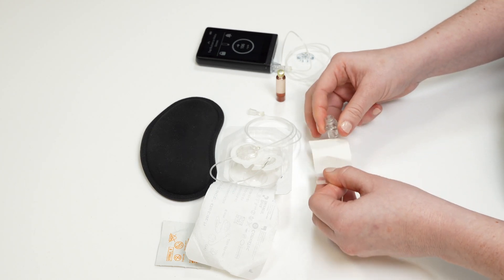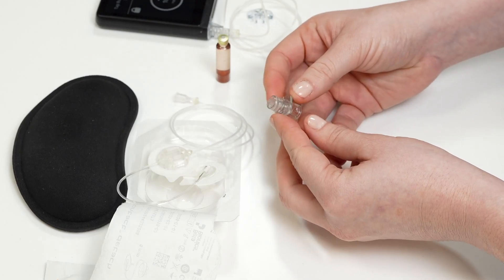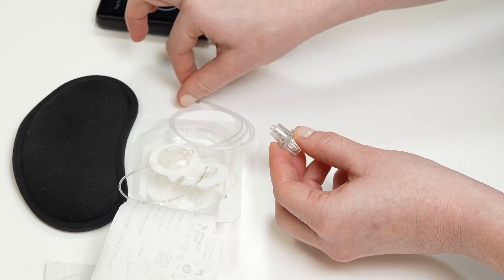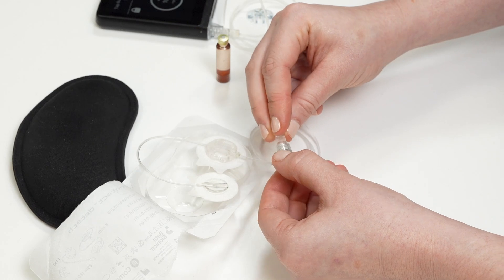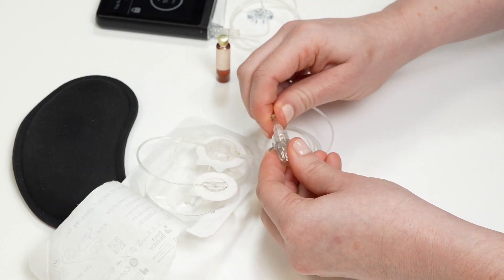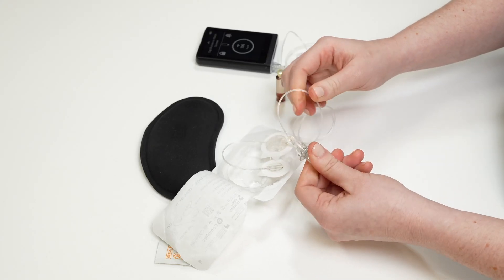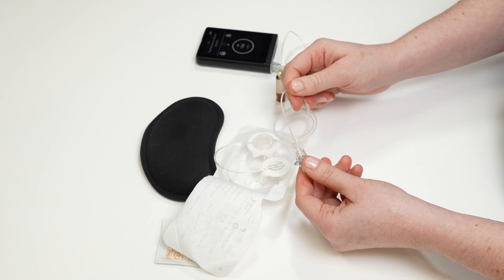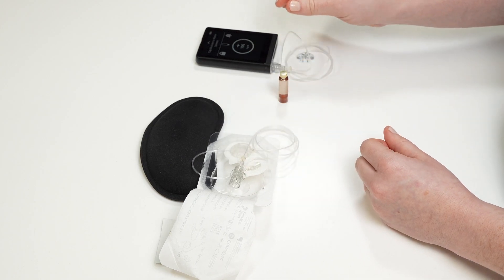Locate the lure lock connector at the end of the tubing. Open your eyelet connect package and connect the eyelet connect and the end of your tubing together by twisting one onto the other. Make sure this connection is straight and tight. If this connection is not straight or tight, insulin can leak out causing hyperglycemia, or air can get in and push insulin into your body causing glucose to go severely low. Once the eyelet connect is securely attached, your tubing is prepared.